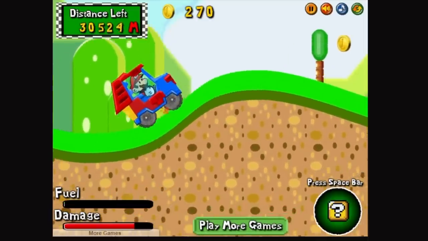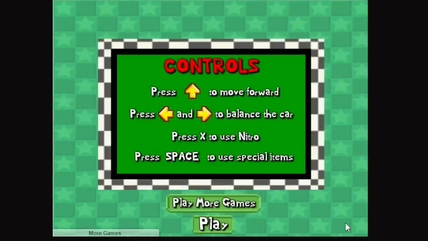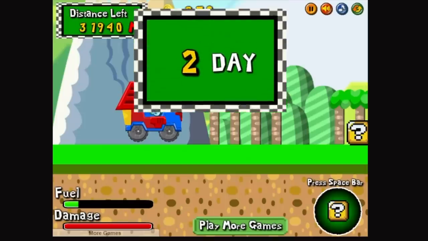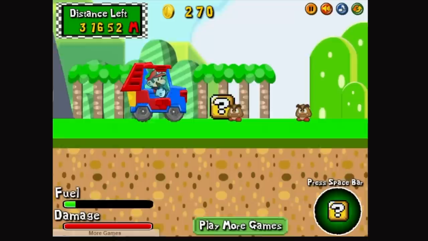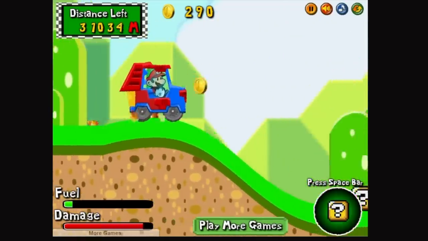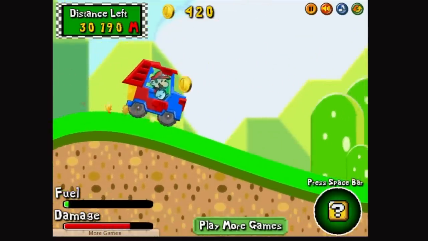Oh, I can't make it. Maybe I can get some more speed. Got a Sonic the Hedgehog. Okay, let's try this again. That's really bad. All right, I'm ready this time. Okay, you got it. I believe in you. I don't have much fuel. There we go.